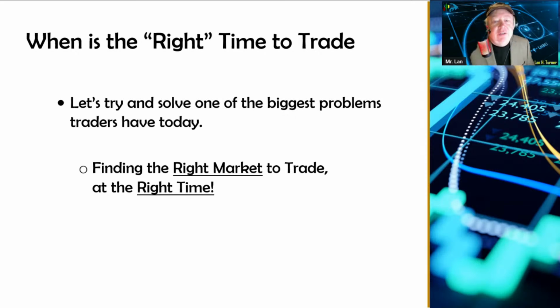All right, let's try to solve some of the world's biggest problems, or at least the biggest problems traders have, and that's finding the right market to trade at the right time. Timing is everything, right? The right market to trade at the right time. When is that market going to go up?